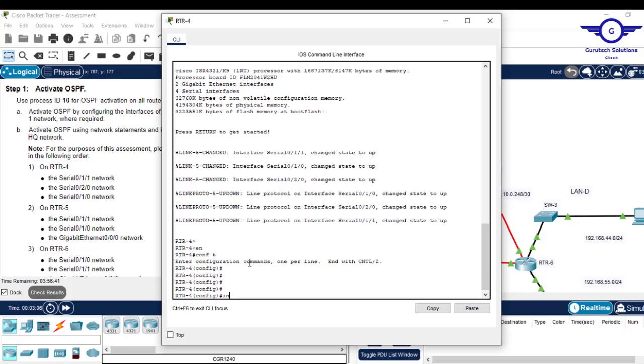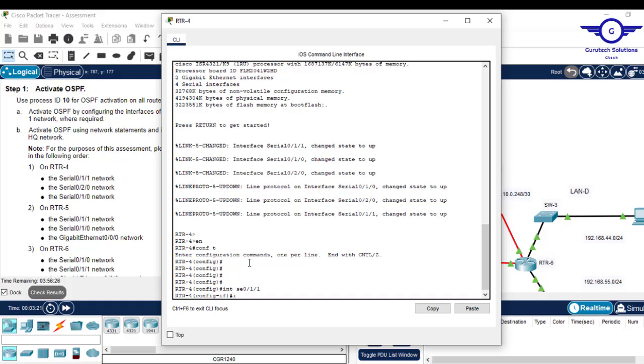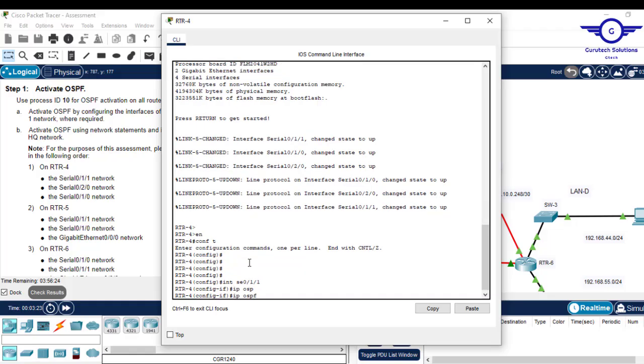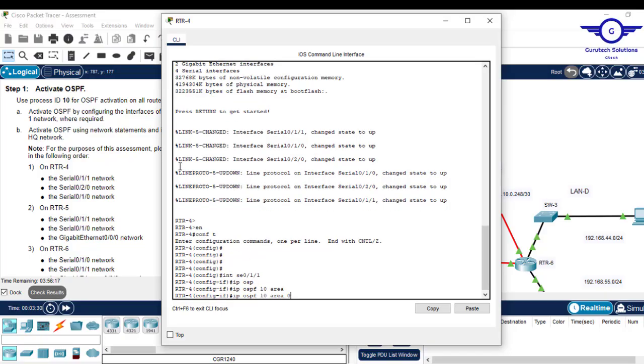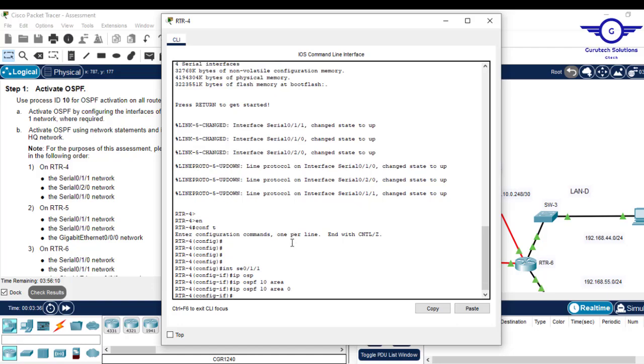Let's say interface serial 0/1/1, IP OSPF 10 area 0, because we've been told to use a process ID of 10, as you can see here. Exit.